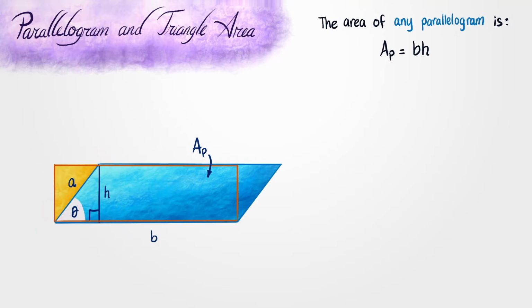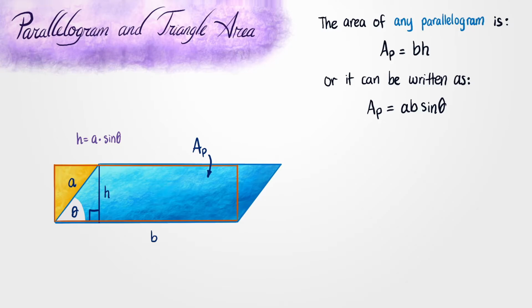Now if we go ahead and use the sine of theta, we know that it's the opposite side divided by the hypotenuse, so the sine of theta is just h over a. Now we can multiply both sides by a to get the fact that h equals a sine theta. Just be careful here, we're saying that h is a times the sine of theta, not the arcsine of theta. And now, given this information, we can rewrite the area of the parallelogram, and we can find the area of any parallelogram we want.